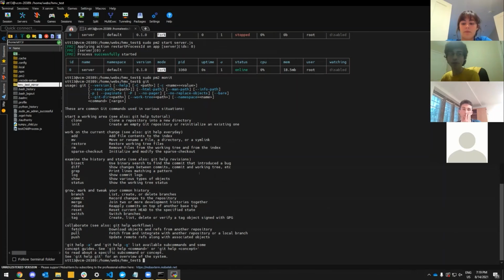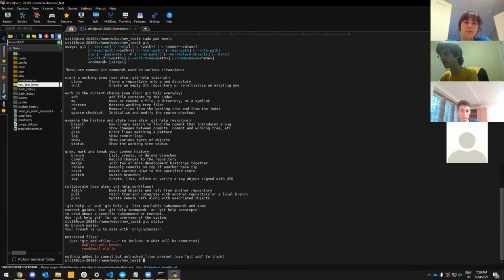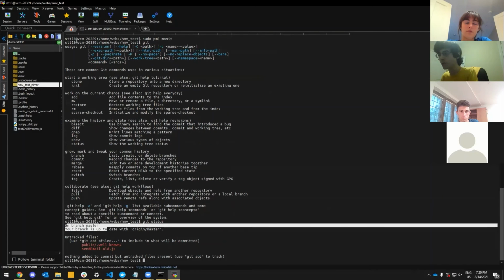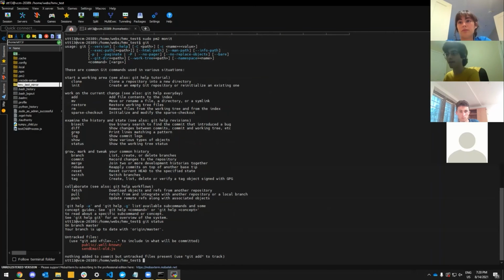You could pull the repo and then make changes, because there's a webhook configured with Git and with our server, so that whenever you push to the current branch that the server's on, which right now is branch master, which I can check with git status, you can see that we're on branch master. So whenever master gets updated, if things are working properly, then the server will automatically download any updates.